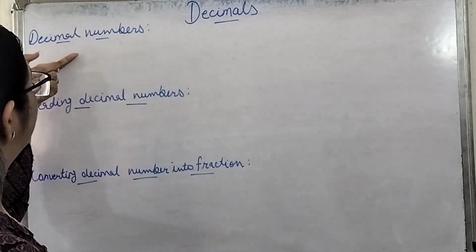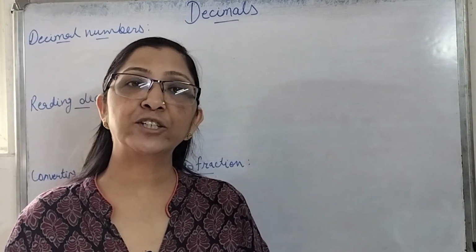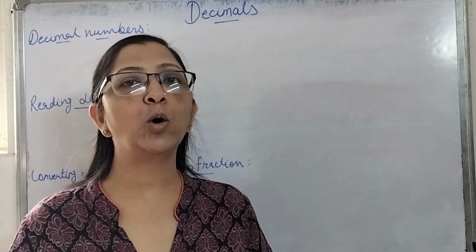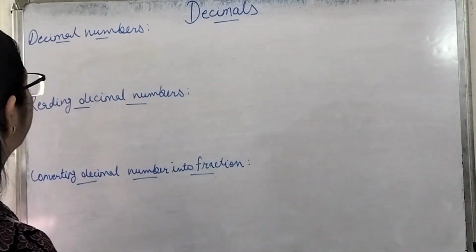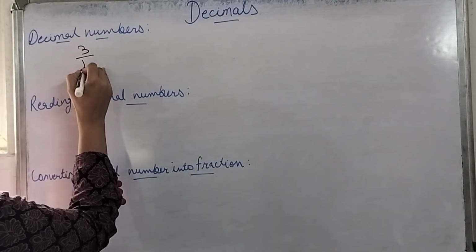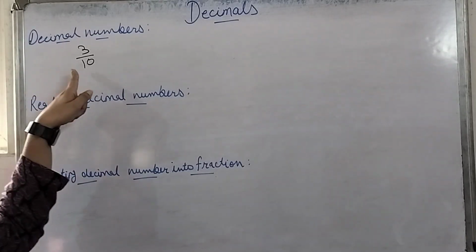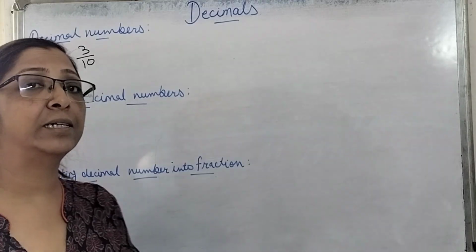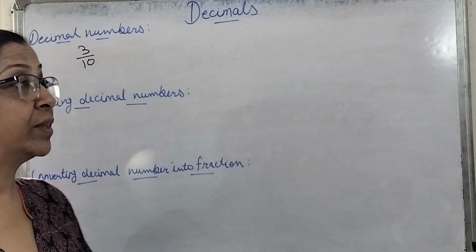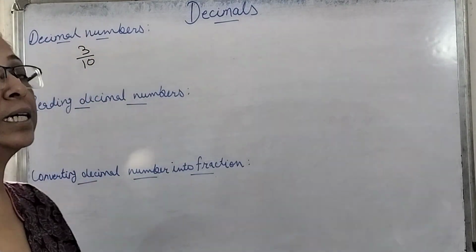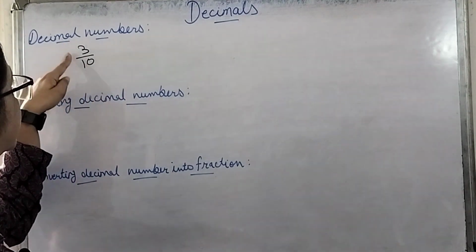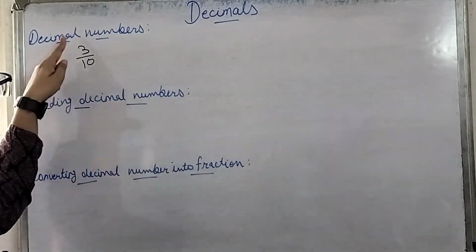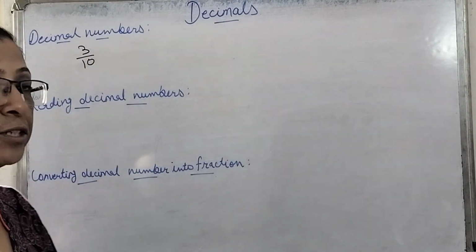So first of all, let's understand what decimal numbers are. Decimal fractions or decimal numbers are fractions whose denominators are either 10 or a higher power of 10. Suppose I take an example, say 3 upon 10. Over here, 3 upon 10 is a fraction in which the denominator is 10. That means if the denominator is 10 or a higher power of 10, then such fractions are known as decimal fractions. And these decimal fractions can be converted into decimal numbers. How we can do that, we will be learning in this video only. So 3 upon 10 is an example of a decimal fraction.